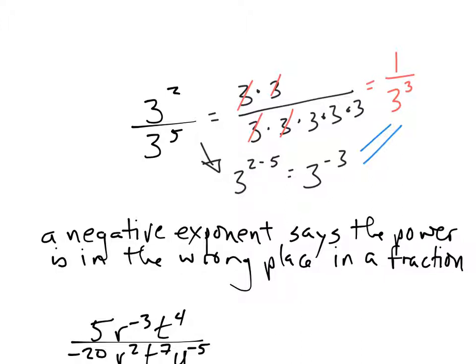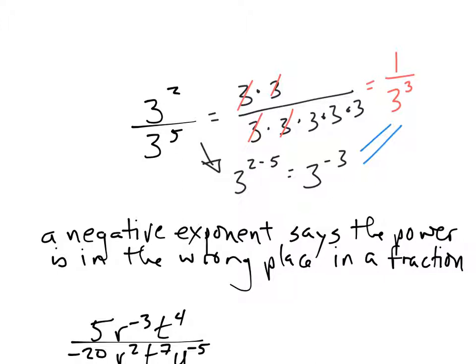So if I have a negative exponent and it's on top of a fraction, where does it belong? On the bottom. Right? You guys can just say it out loud. It's okay. If I have a negative exponent and it's on the bottom, then it belongs on the top. Right? So it doesn't flip the entire thing. It only moves the one thing with that negative power.